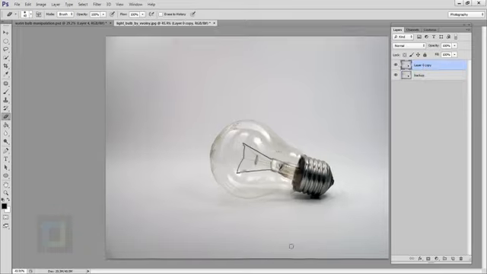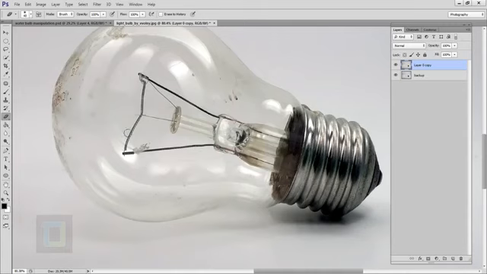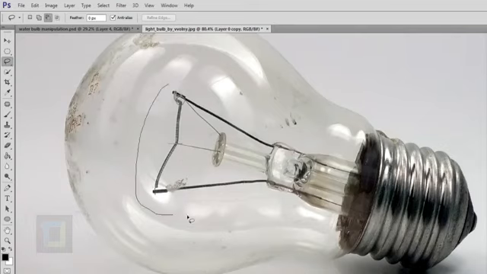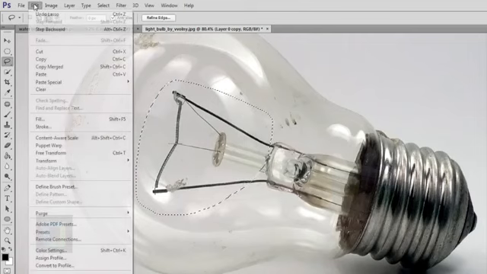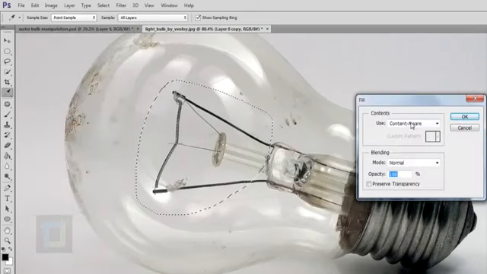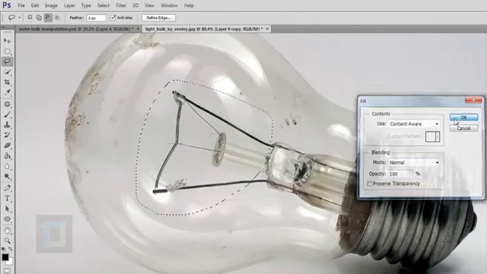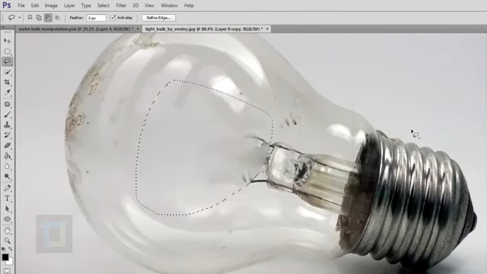So select it. Now first thing we will do is we will remove this inner part so we can have plain simple bulb. To do that, you go here and you select your lasso tool, you right click here and lasso. After that make a selection of just this little part, okay? Don't select the entire one, just this little part. Then you go to edit and fill. Now in the fill you have option for content aware, go to that and hit OK. So as you can see that is gone.